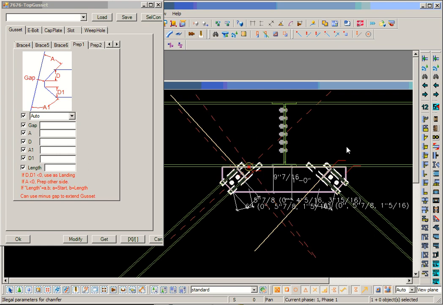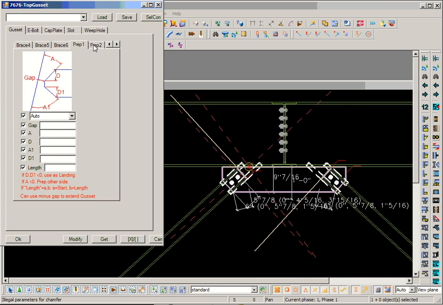And then you can add another slot, adding a slot per gusset plate, so you can slot into there. And since you can give a formula here, you can control how much they go into the brace, like say depth plus ½ inch.